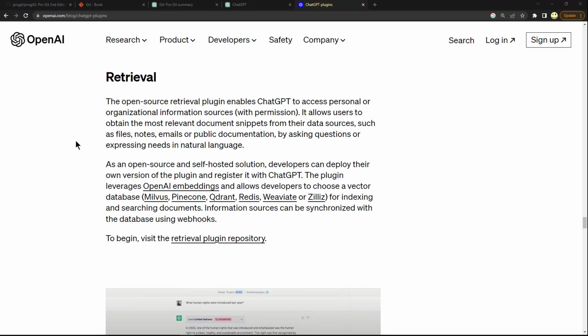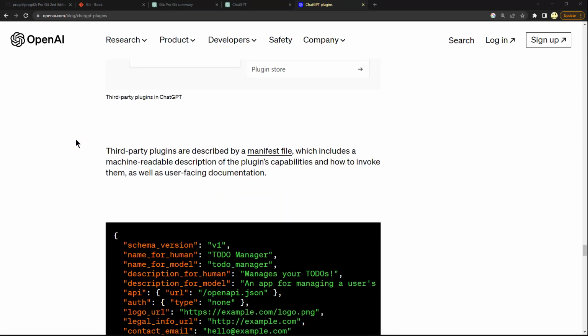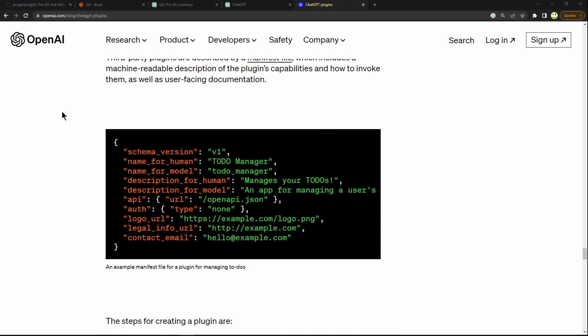The plugin leverages the OpenAI embeddings and allows developers to choose a vector database, Milvus, Pinecone, Redis, and others, for indexing and searching documents. Information sources can be synchronized with the database using webhooks. So anyway, I think there's some more really good information here.